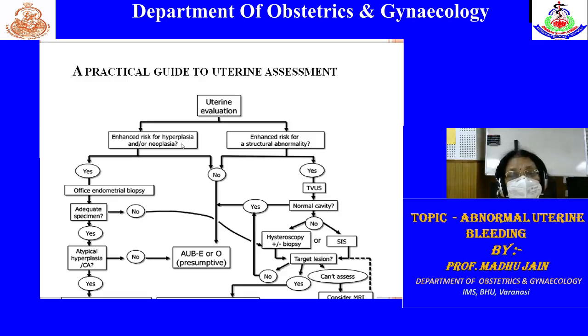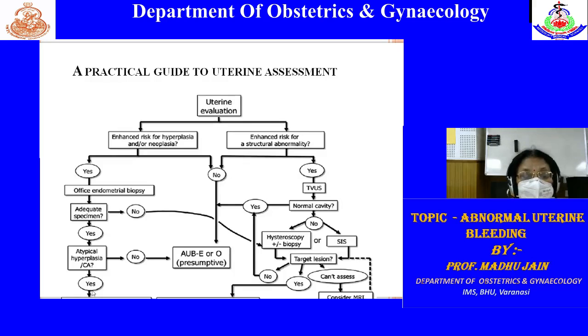If you find an endometrial thickness of more than 12 millimeters in the reproductive age, or more than 4 millimeters in a postmenopausal woman, then you have to perform an endometrial biopsy. Usually it is better to do a hysteroscopy-guided biopsy because you can take a precise biopsy, which can be very well examined by the cytopathologist. But if you do not have hysteroscopy or there is a problem, then you can do a diagnostic D&C and find out whether the patient is having malignancy or atypical hyperplasia.